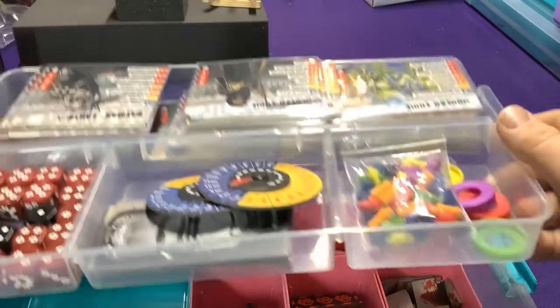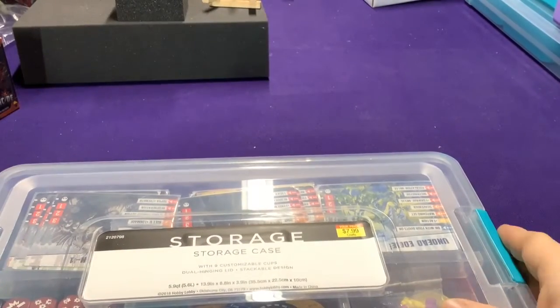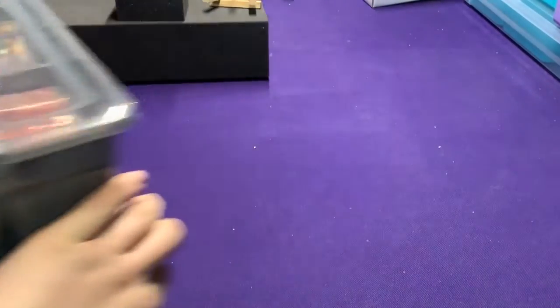I'll show you what else you can do with this case. Just toss this back in here. And again, like the other ones, these are all stackable. So look, and stack that up there. It sits on there very nice. This is the fantasy case.